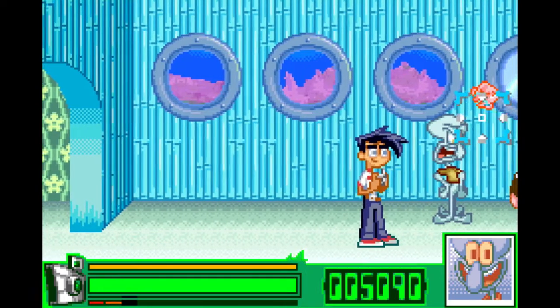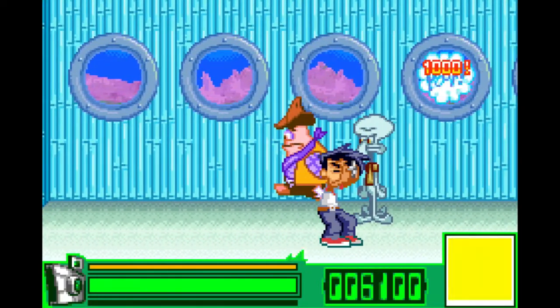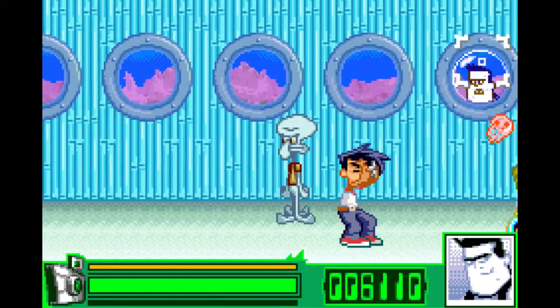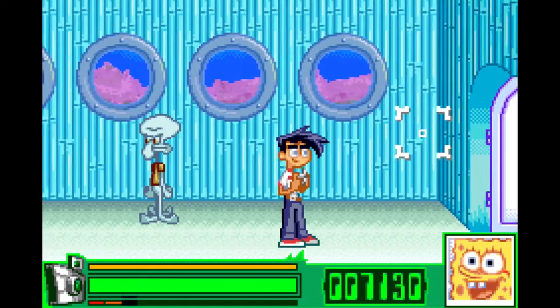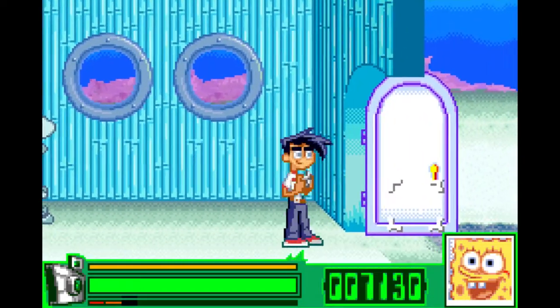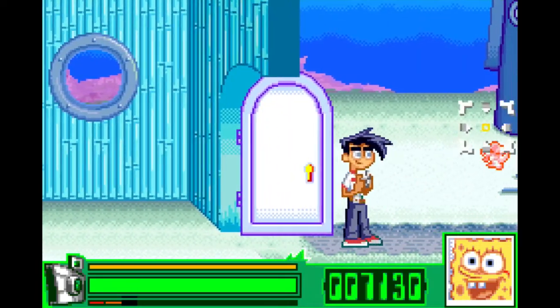Oh, here's a funny reference. Next, I suppose you want me to go square dancing with Patrick. I like how all the characters from the land are having an air bubble over their head. It's kind of funny. And usually in the land levels, you'll see the sea creatures near a body of water, unless it's Sandy, of course.